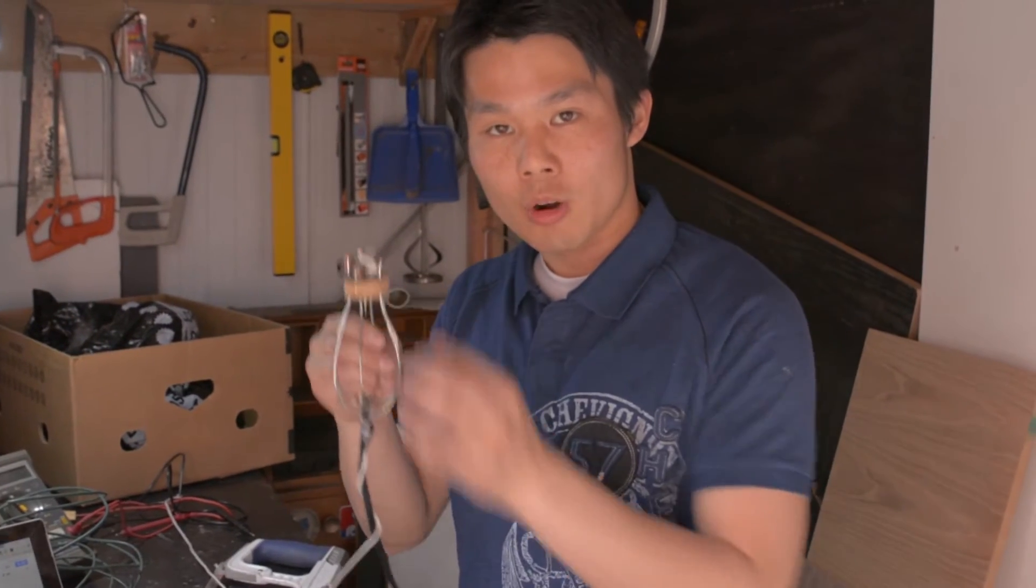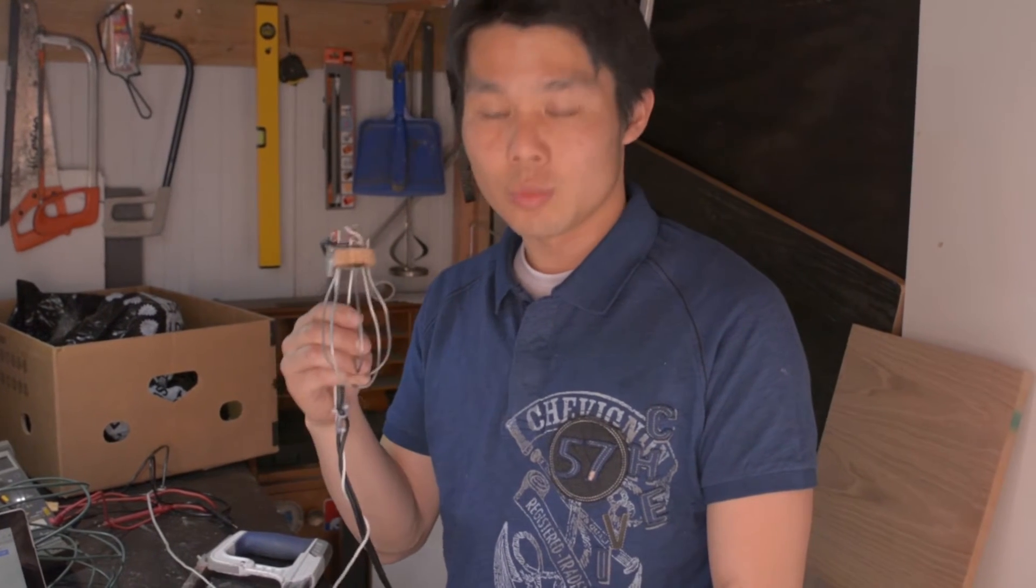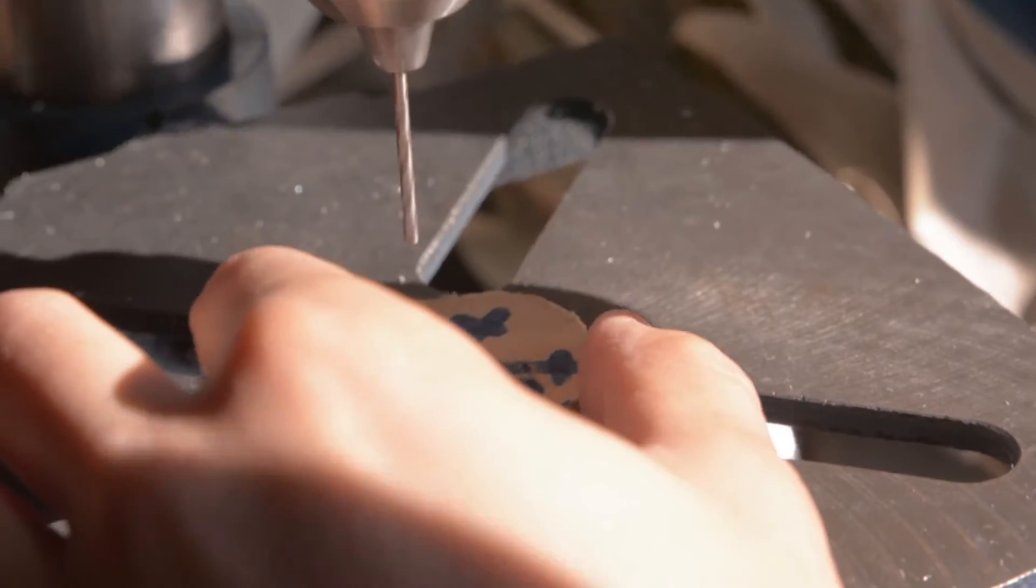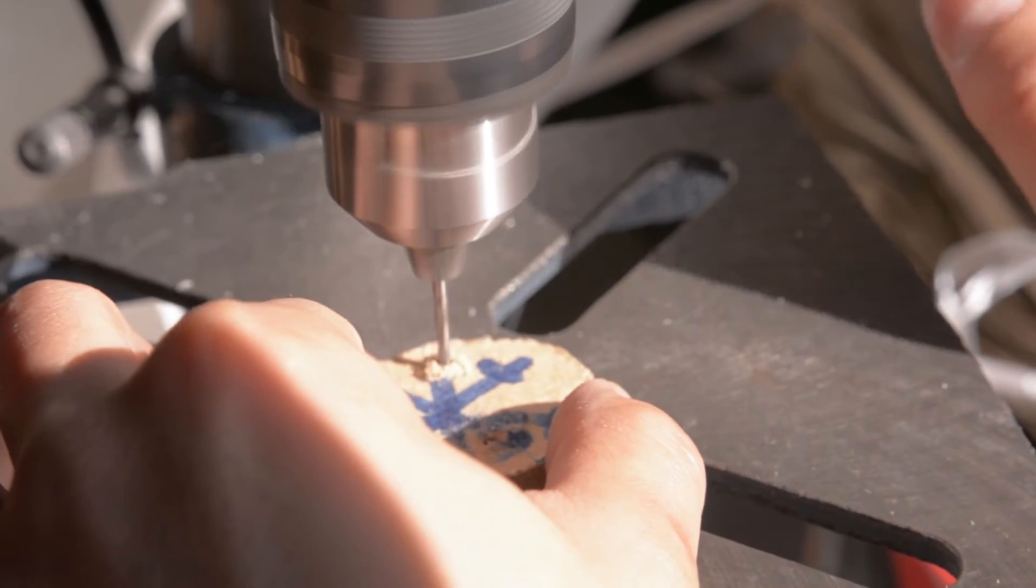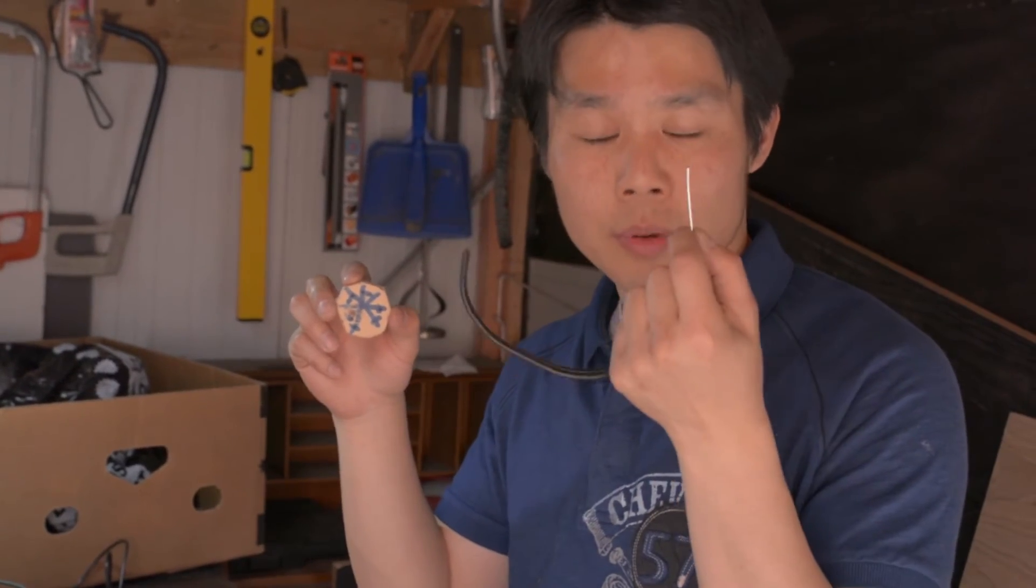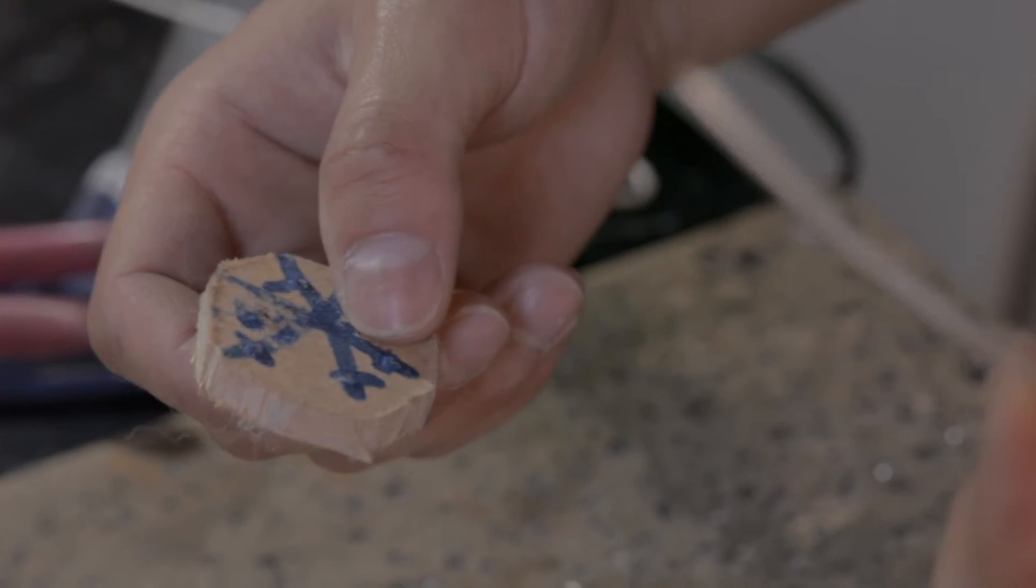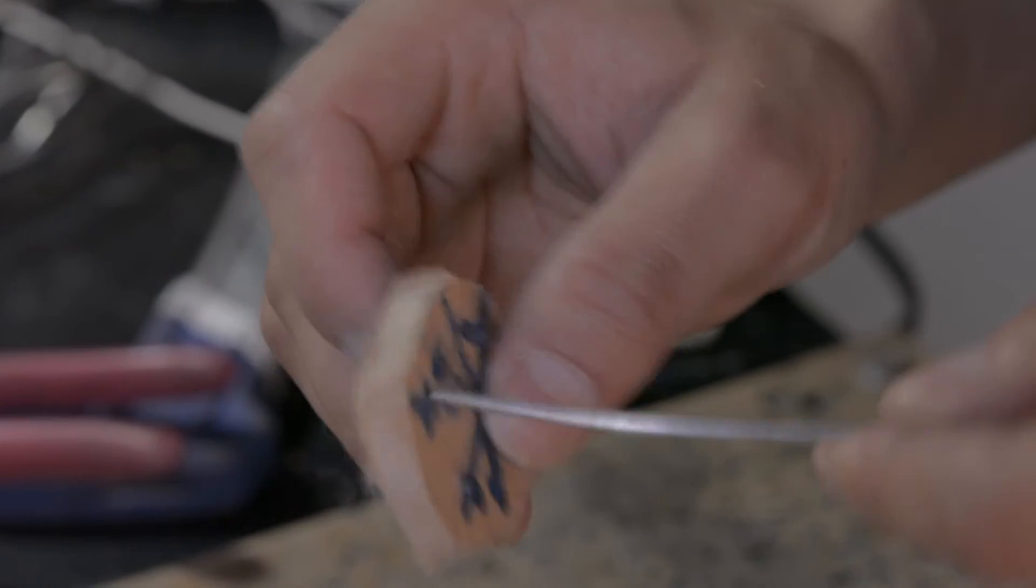The wooden part of this bulb here is called the base and I've used wood because wood is fairly heat resistant and it's non-conductive so I won't short out the rails. And basically it's just a circular wooden block with two millimeter holes drilled around the perimeter. Two millimeters because the steel wire that I'm putting through it is two millimeters in diameter. So because you've got two mil thick wire and a two mil size hole, it's got to be a tight fit, but that's what you want because otherwise it'll just fall out.